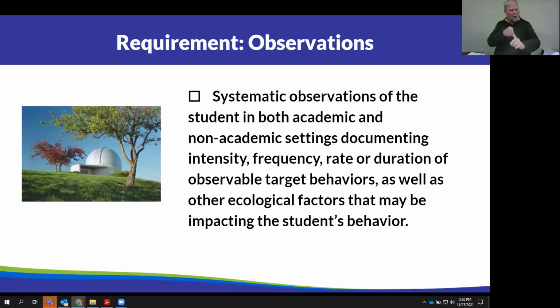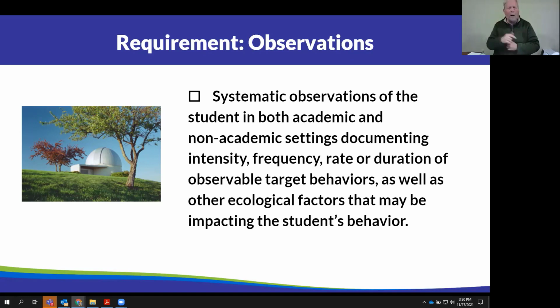So what makes observations systematic is that it needs to be objective and obtain reliable and valid results. There's no specific chart or form. This is going to be an individualized thing depending on several things. You are going to want to know what you're measuring. So it's focused generally on a target behavior or a few target behaviors. In this case, they are most likely related to the characteristics of emotional behavioral disability that Eva will be going over later. You need to know how you're measuring it.